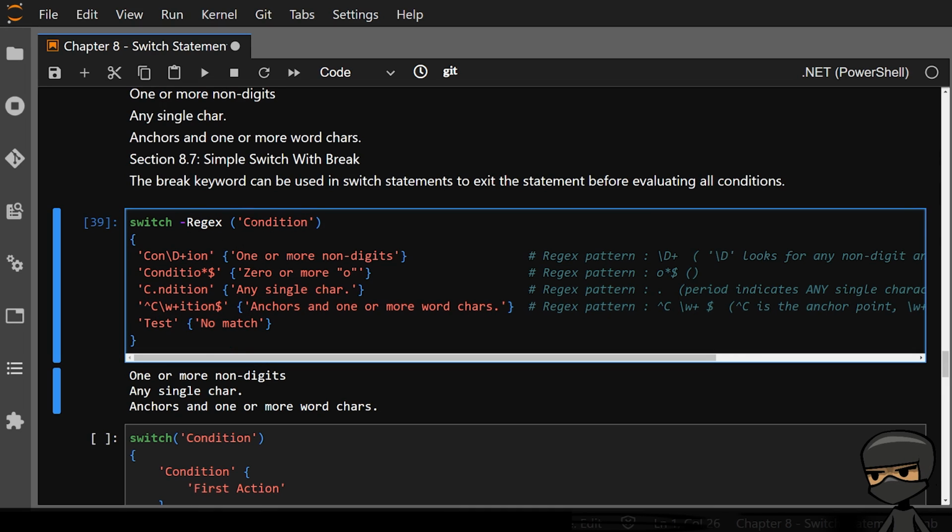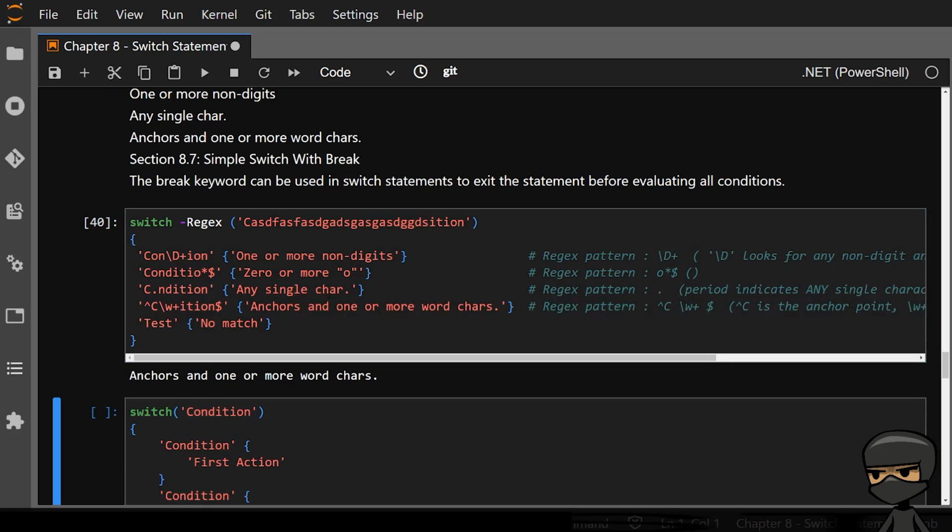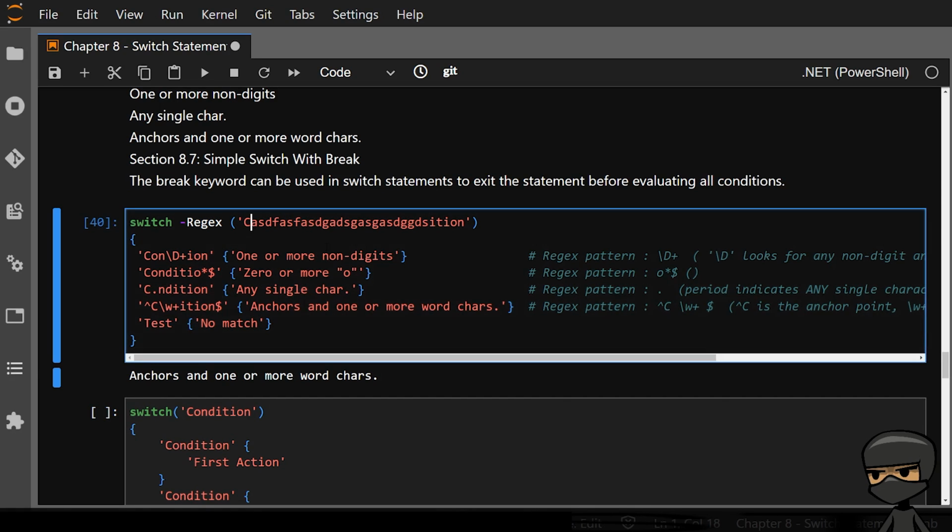Now, let's match it. I need a C in the front, I need the N in the back, and then I also need ITION, right? So I need all that. But that means that the middle could be whatever. Does that make sense? So again, ITION, okay.